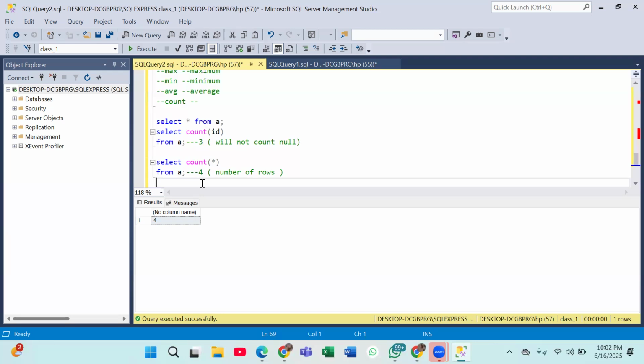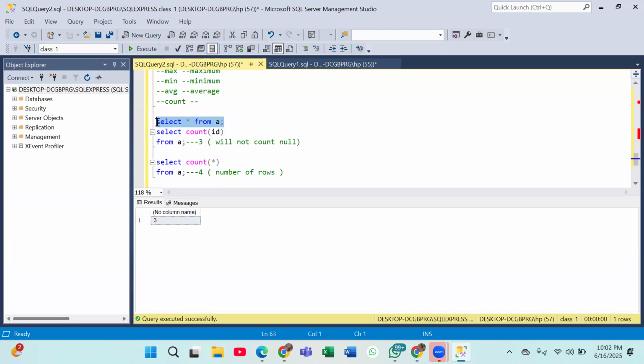No problem. Why do you use select star? Where have I used select star? Where, Ria? Not able to get you. Here? In count. Okay. So, Ria, did you get that? Why are we getting 3 here? You can see there are different numbers of records, right? I just want to see how many IDs we have. So I write count ID. So it will only count IDs. It will not count null. Did you get the first syntax?